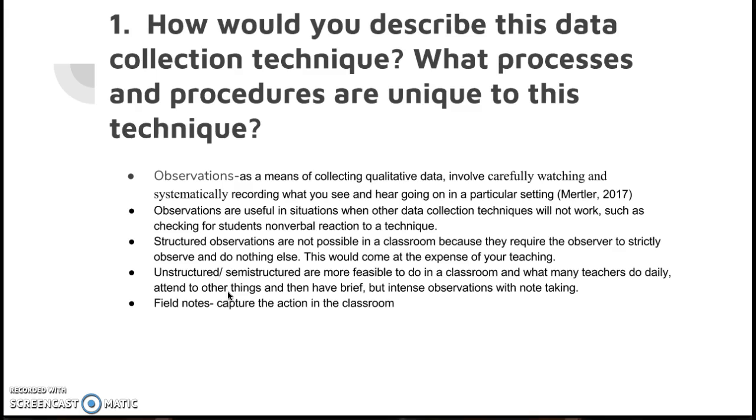So the most common way to do it in the classroom is unstructured and semi-structured, where the teachers are able to do what they're doing in the classroom and be paying attention to everything else, and then have brief but more intense observations of what's going on. So I picture this as working with small groups, where you're aware of everything else that's going on in the other groups in the classroom, but you're still able to focus on what that small group is specifically doing.